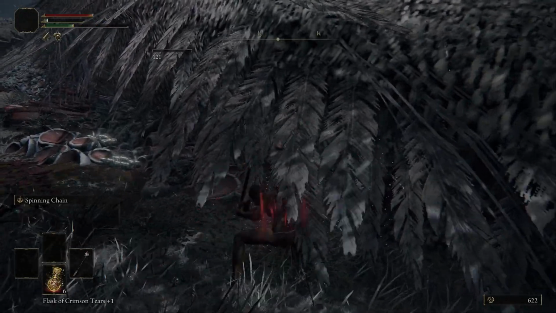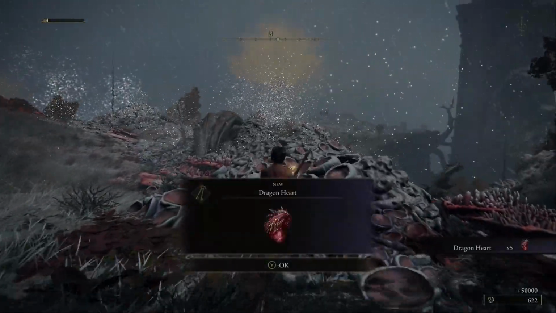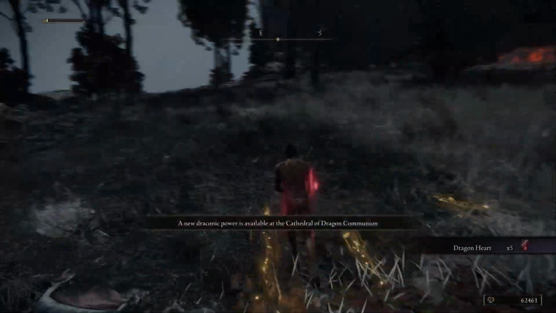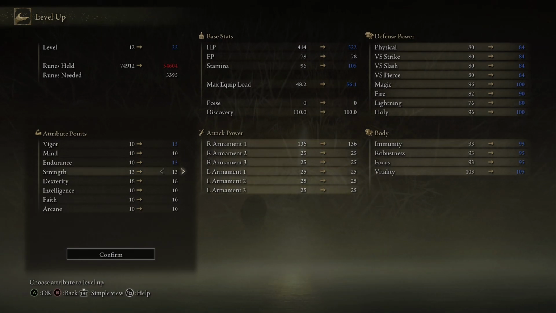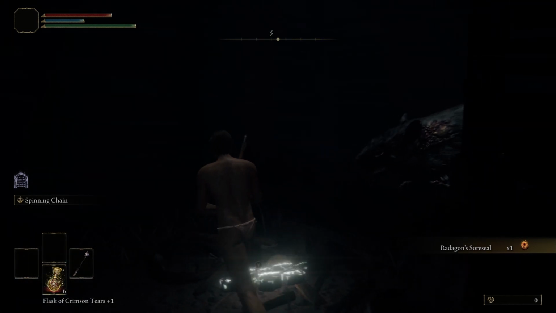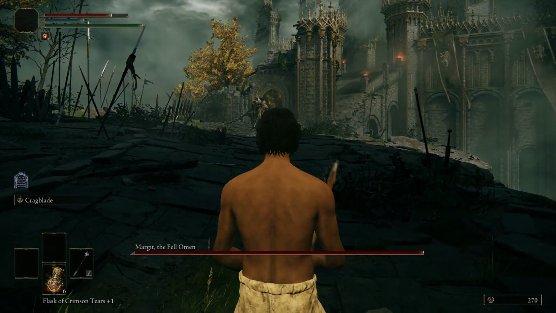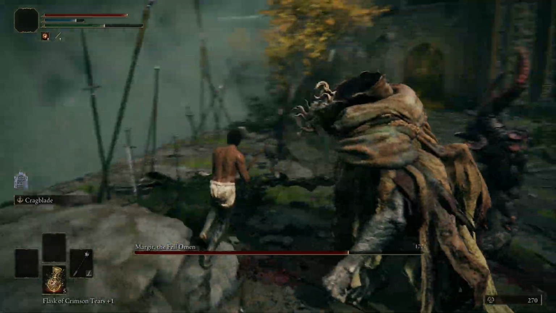Then I went to Dragon's Barrow and I killed this big dragon here. He doesn't even attack you. If you do bleed damage, then you can just completely cheese him and you can get 20 free levels out of this. It's actually ridiculous. Then I went ahead and got Radagon's Sword Seal. This will give you plus 5 in every single attribute, but you take just a little bit more damage. And with all that together, I decided it was finally time to come back to Margit.